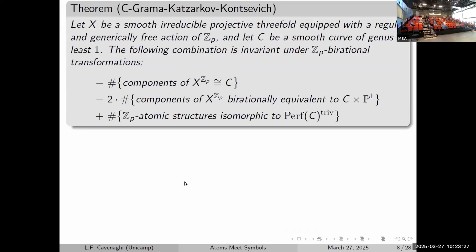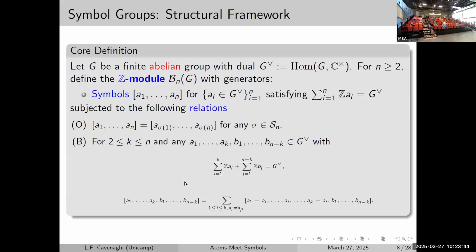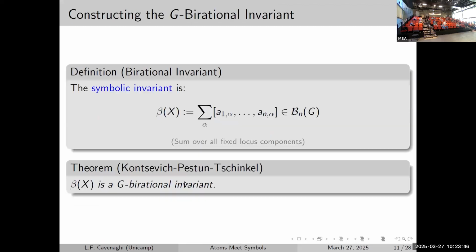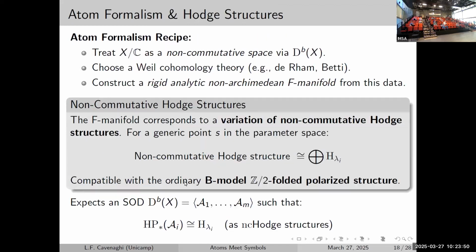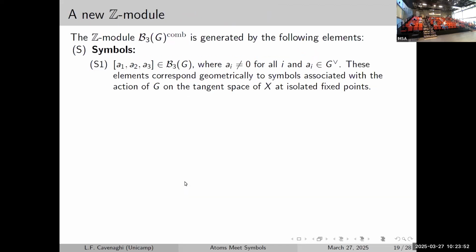Perfect complexes with trivial group actions should play the role of fixed atoms under group action. So this is a statement about quantities that are fixed under group actions, coming both from the varieties and from this categorical aspect. Okay, so these are the two ingredients, and we want to merge them to get something. How do you do this?